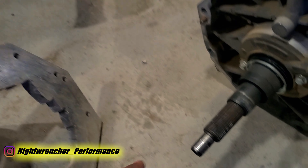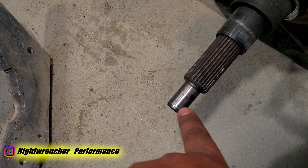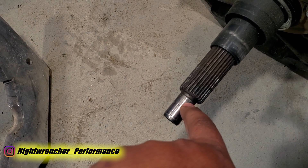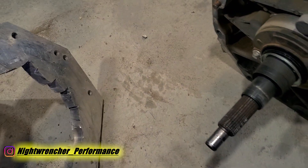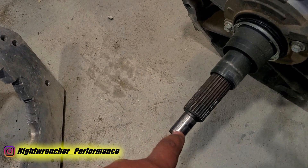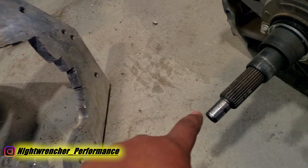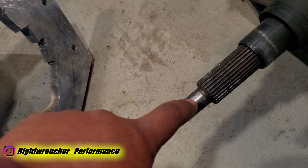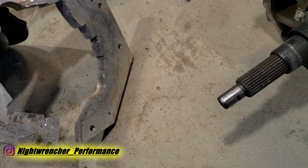The only real drawback to doing that is that the pilot bearing actually sits a little bit further away — on the ragged edge. You really should be another quarter inch further in and that would be a really good spot for it. If I can find a machine shop that'll mill this down a quarter inch, I can scoot everything forward another quarter inch. But the way I have it right now it actually worked perfectly — I had just enough meat on the bone for this thing to work. As you can see it could go in another quarter inch, maybe another three-eighths, but we're definitely still in the safe zone — I verified that already.